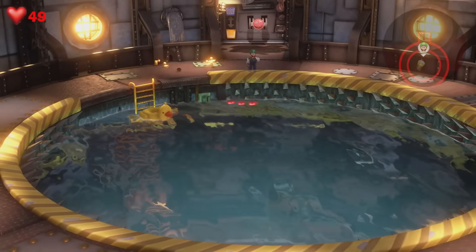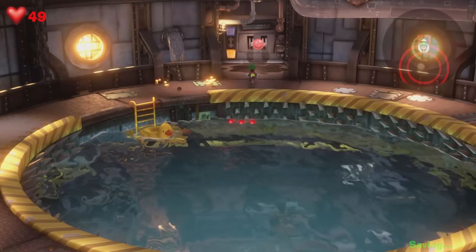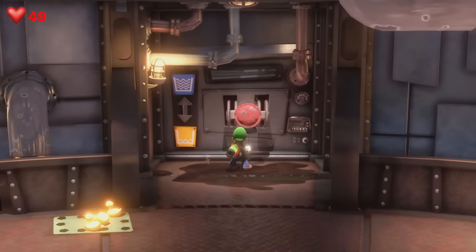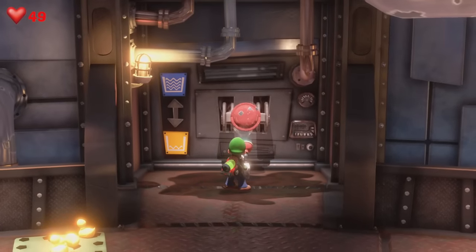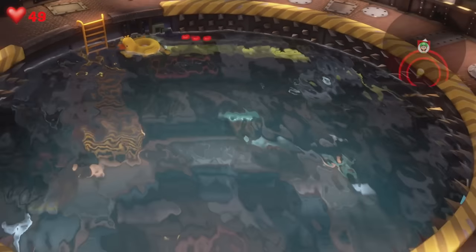Hooray. And lots of hearts. Nice that there are lots of hearts. Oh, we probably have to do that switch first because Luigi's like, oh no. Wait, do we want to pull up or down? Let's do this. Okay, and there we go. We pulled it down. Now the water is going to drain, of course.